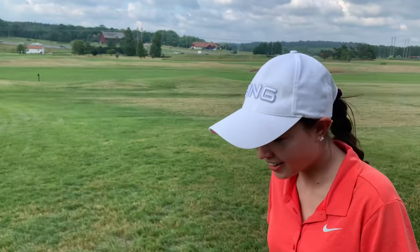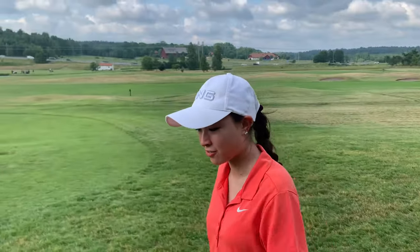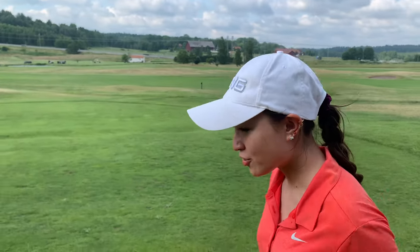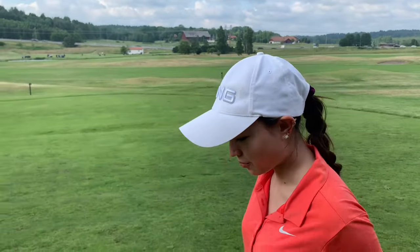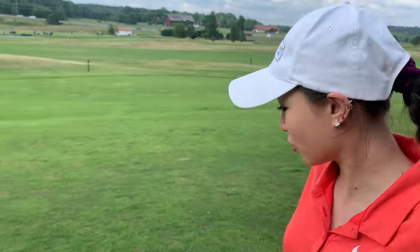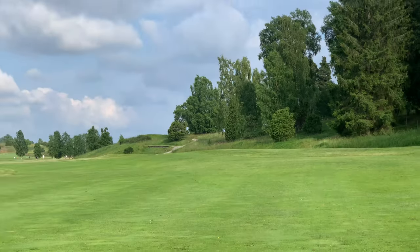Yeah. We're not used to not sitting around for 5 hours waiting for the old blokes in front of us to finish. Usually there's not so much pressure because there's people behind us, people behind them. Like, everyone just zooming out here.